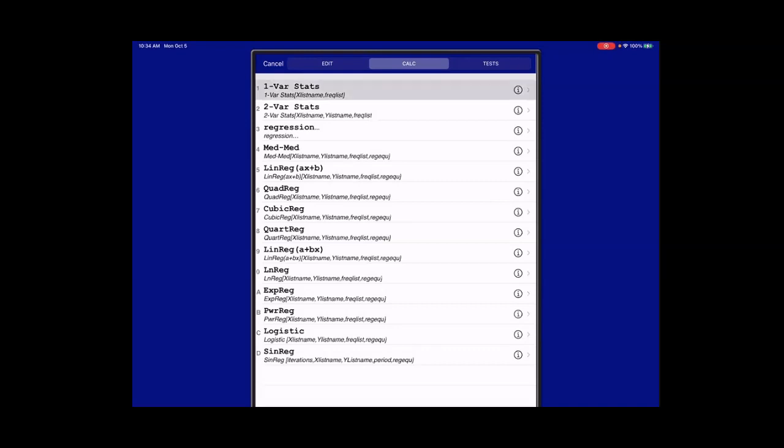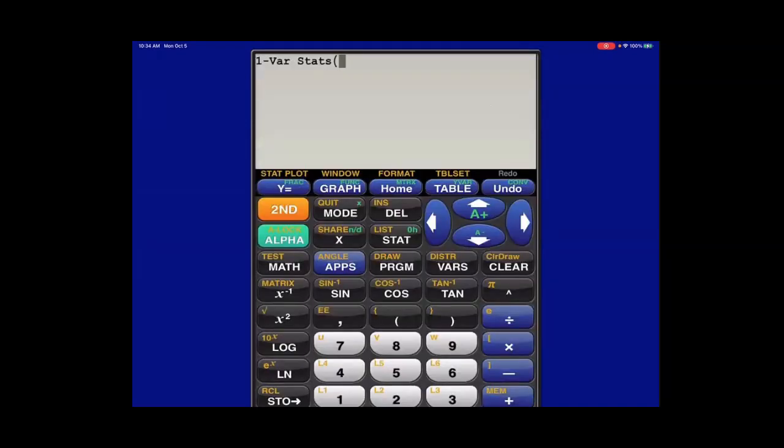So I'm going to hit that one. And once again, if I just hit enter, it should run it with L1. I hate that though. So second, the number 1. You should close your parentheses, but if you didn't, it would still give you the right answer. Then you hit enter, and it'll give you the information. Now, I didn't put the calculator information in there. I did it over here.